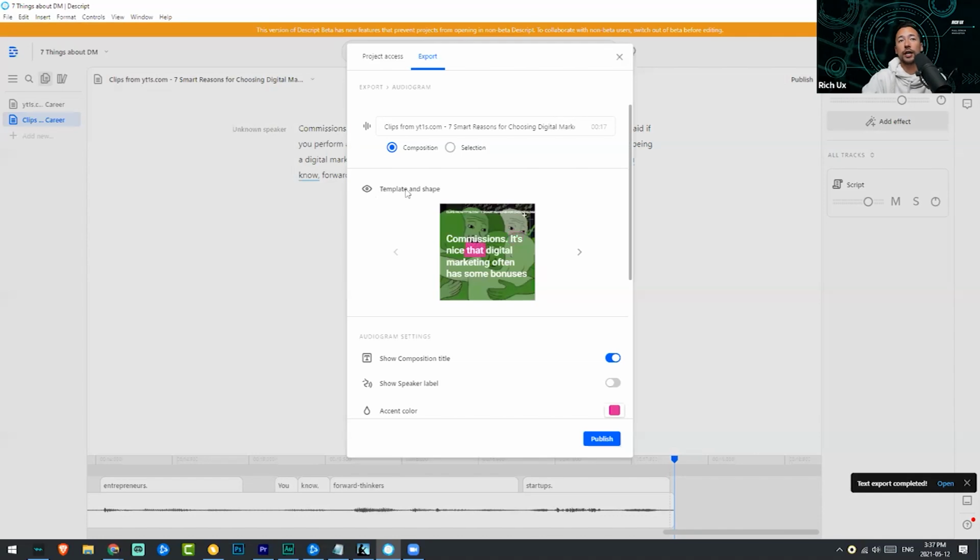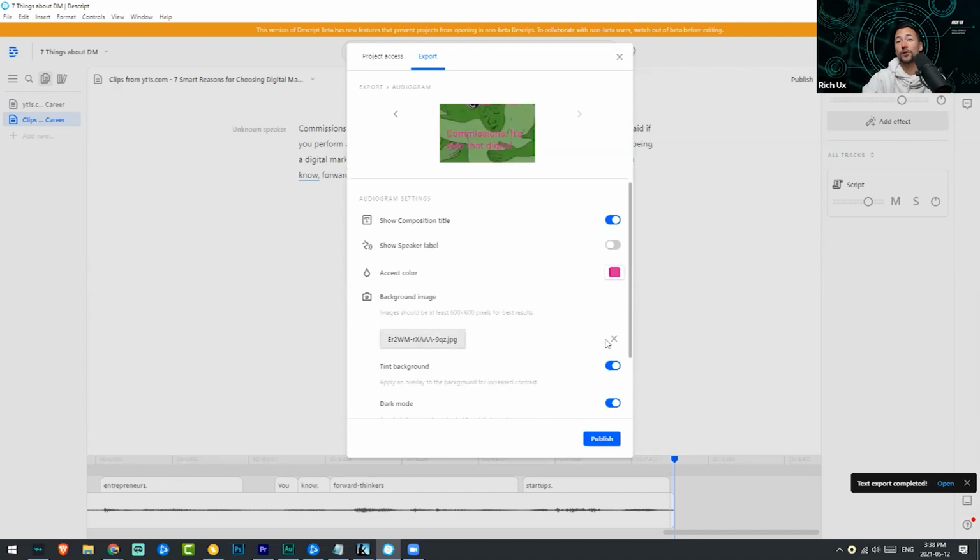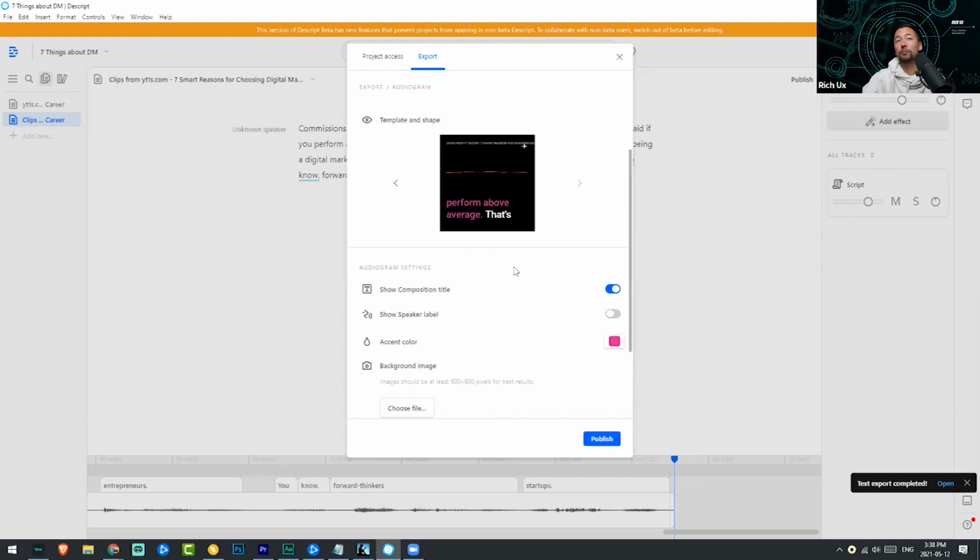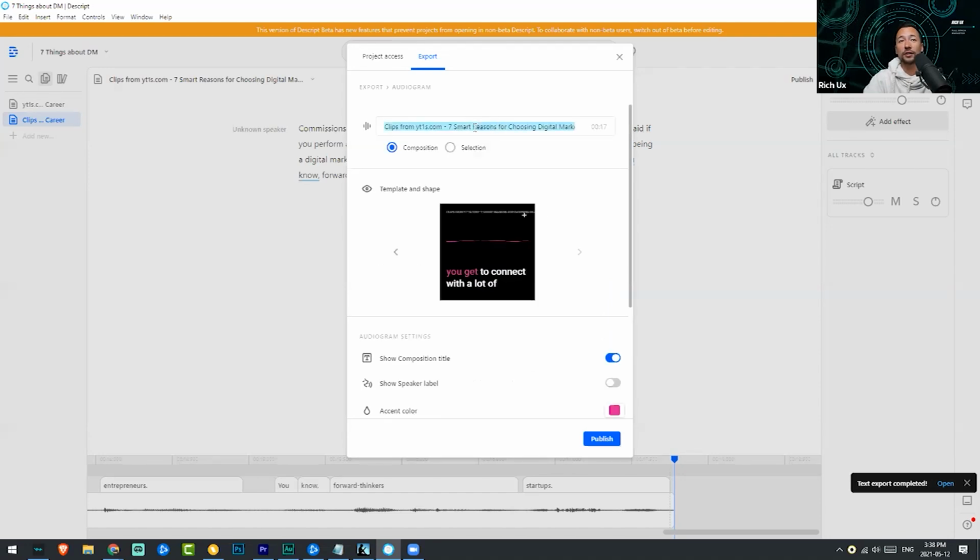So template and shape. Okay, there are some different options here you can go through. This one where the text kind of highlights up. This one where there's a line in the middle. I have this ugly image back here, but you can pick any background image you want. That's what's so cool about it. Okay, so you can just drag it in here. Now it's black. Look how quickly I built a very beautiful piece of social content right here. Make sure the title is good. You might just put your brand, like Rich+Niche up here, and then look, it's going to be up here. You can't really see it right now.